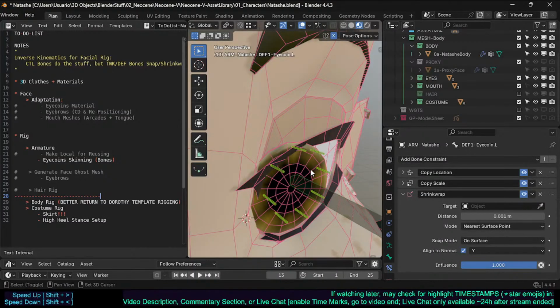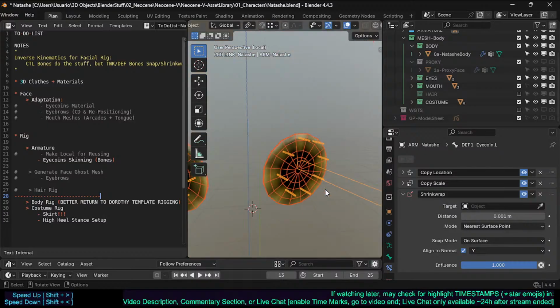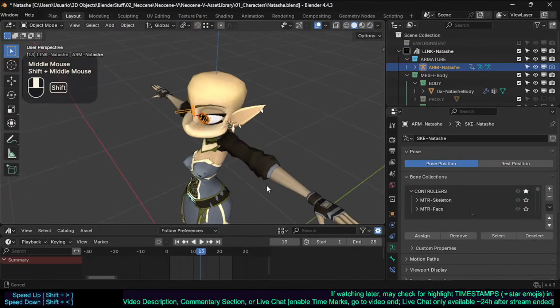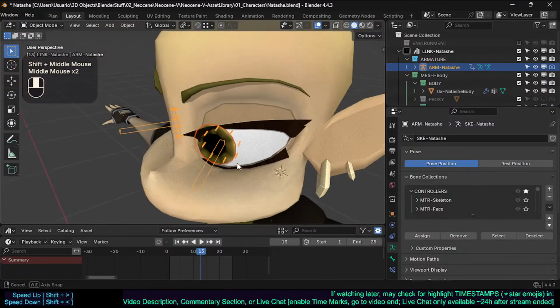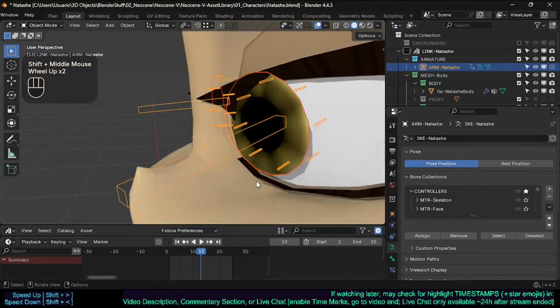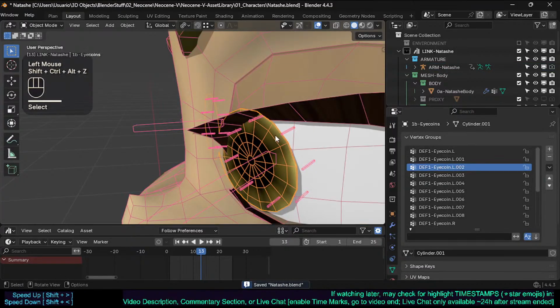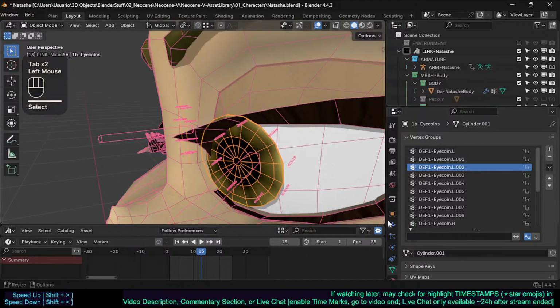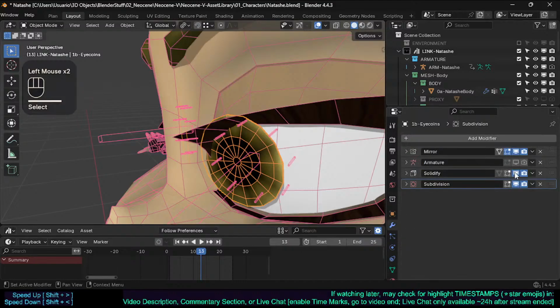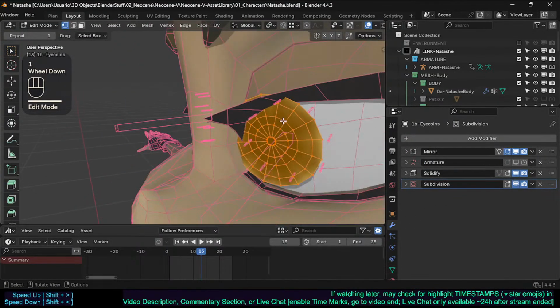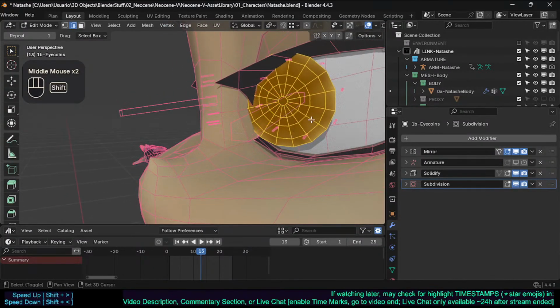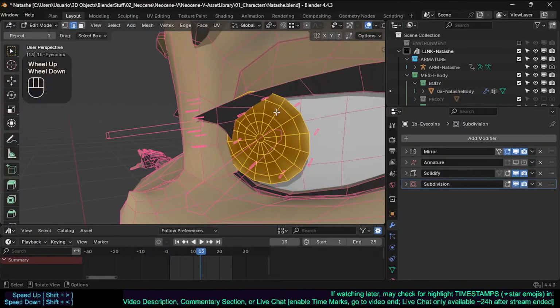So let's isolate this and the armature. The idea here is to get exactly the bones on certain joints, right?